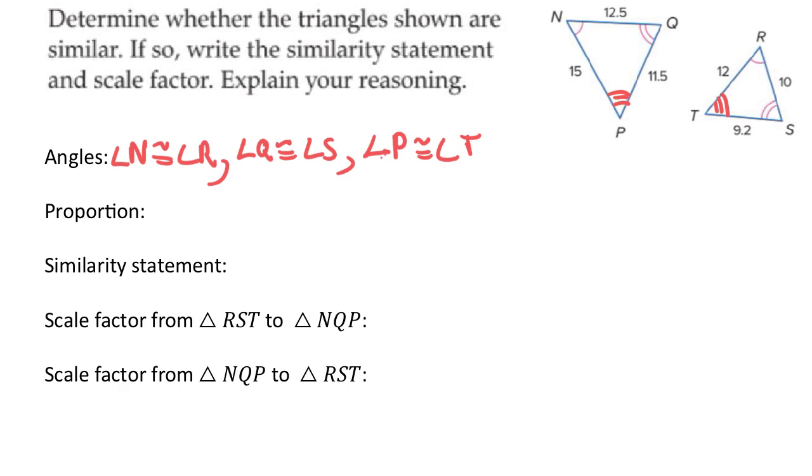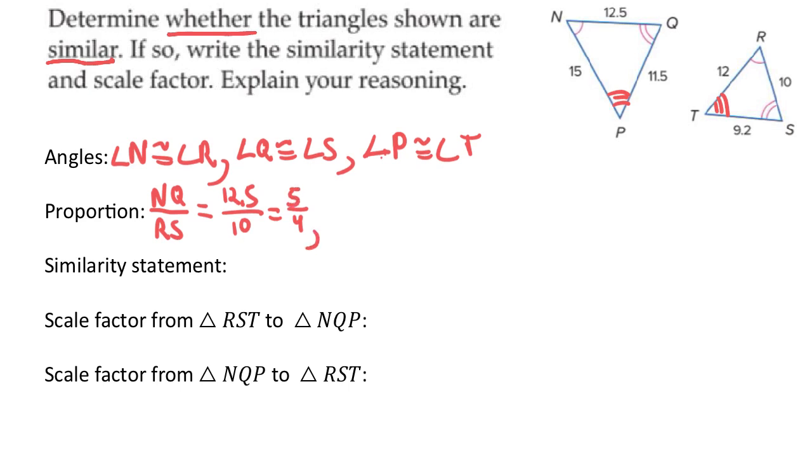Let's see. Here we're trying to determine whether the triangles are similar. So we don't get to assume that their sides are proportional. We actually have to show that they are proportional. So that's a little bit of work that we have to do here. So let's do it. NQ is proportional to RS because we go from single to double ticks. And that's 12.5 over 10. See, 12.5 over 10. How many times is 2.5 going to 10? 4 times? How many times is 2.5 going to 12.5? 5. So that's equivalent to 5/4.